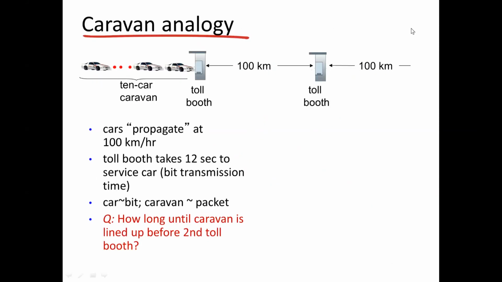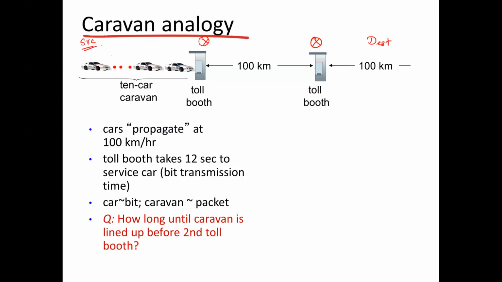Now you can take an example of a caravan. Let's assume there are 2 toll booths. Now this toll booth is equivalent to 2 routers. You can imagine that this is a router, and you have to cross this router to reach a destination somewhere here. And let's take, there is a source. Okay, so they are originating from this place.